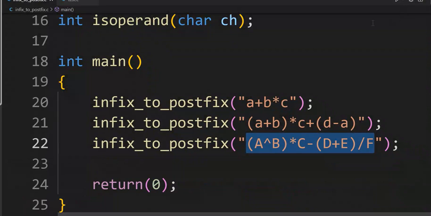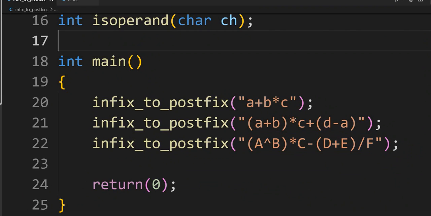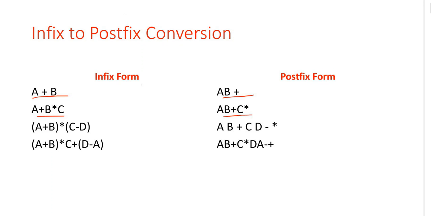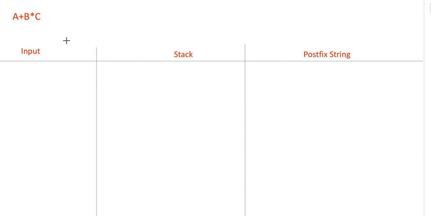The code is working. Let me show you one more thing, some working by doing this example.